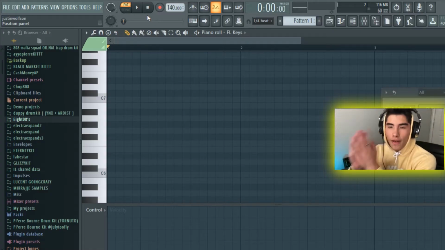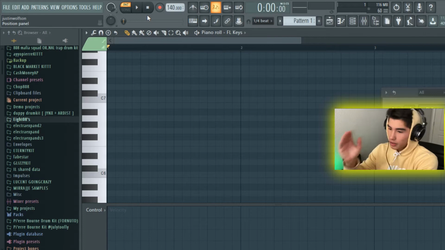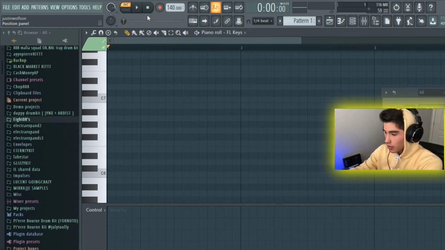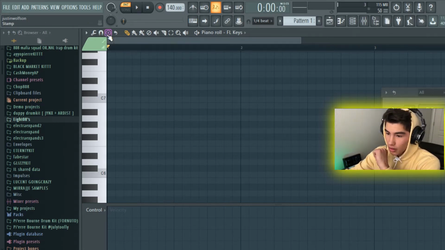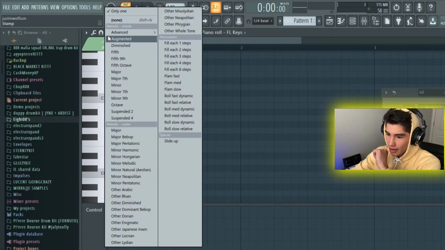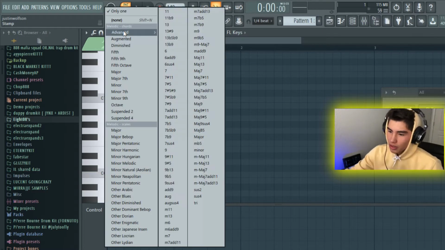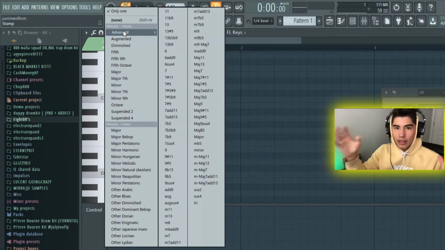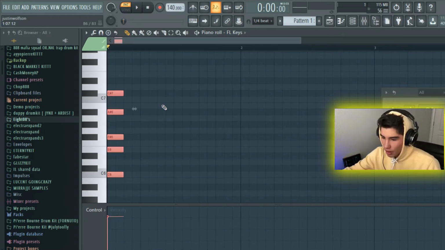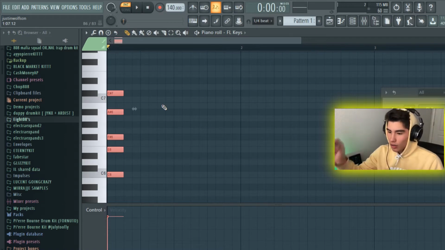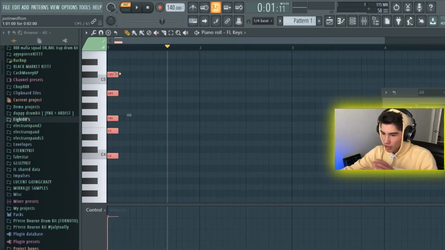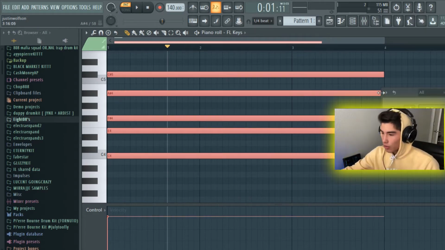So there are several ways that you can start off with making melodies. The first way that I'm going to talk about is this little tool that FL Studio has right here, right in the piano roll that you can access. Basically, what this does is it gives you a guideline almost on where to put notes. All you do is you click and drag it to the beginning of the piano roll, because it only acts as an outline of where you should put your notes.